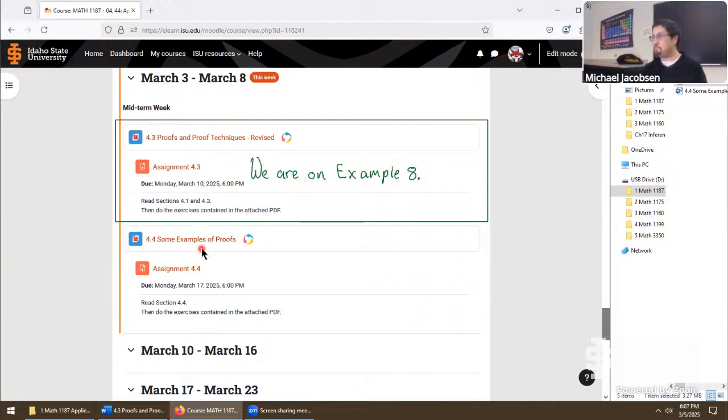Then in section 4.4, we're still looking into the proof techniques, but now we're bringing in some of the other mathematics that we've done so far in this course. We're going to bring in some information about functions, proving we have an injective function. We're going to bring in some information about set theory. How do you prove two sets are equal, really? And how does De Morgan's law work with set theory? How would you prove those statements? So think of 4.4 as having more depth in the mathematical content, but 4.3 being all about the proof techniques. So that's where we're at so far.